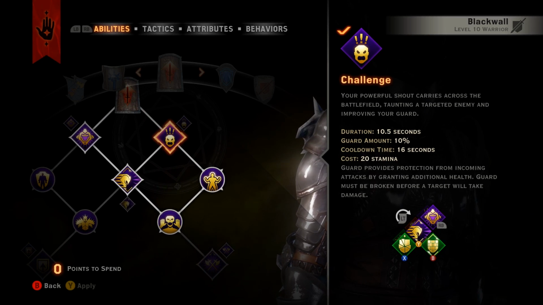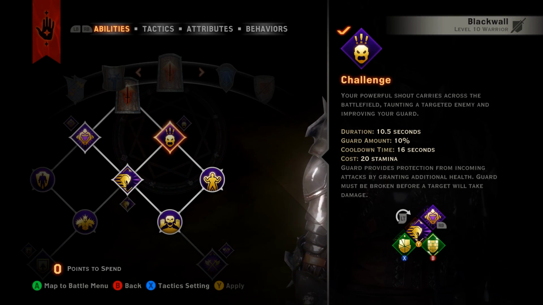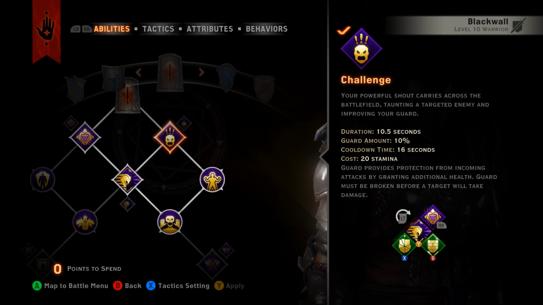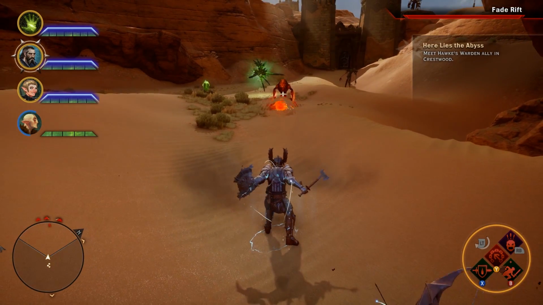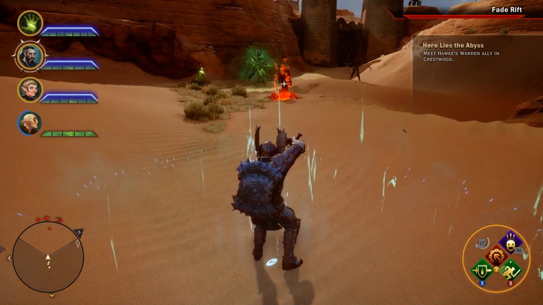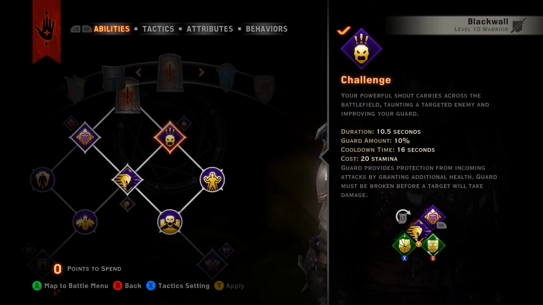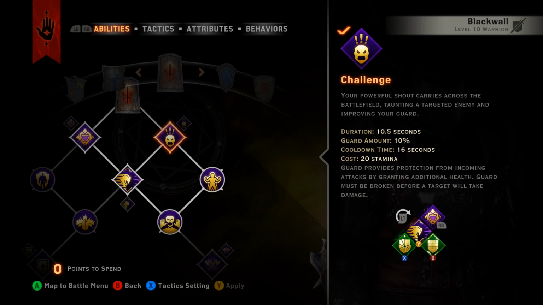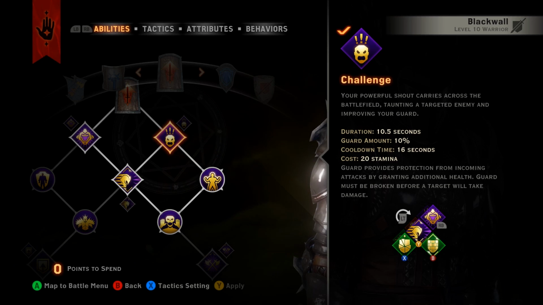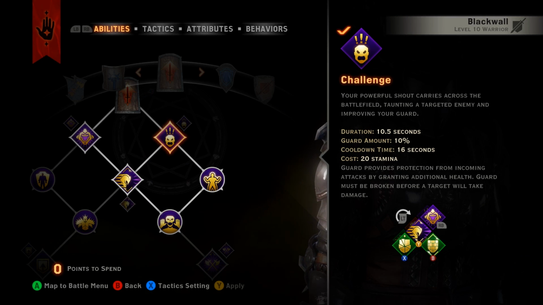And finally, for the 10th point, we're going to take Challenge. Your powerful shout carries across the battlefield, taunting a targeted enemy and improving your guard. So you don't need Warcry because it's only one enemy, or you're just trying to maybe snipe taunt somebody that may be harassing your mage or harassing your archer or something like that. This is the ability to use if you don't happen to want to use Grappling Hook for whatever reason. Maybe you want that extra guard, whatever it is. Challenge is a good alternative.